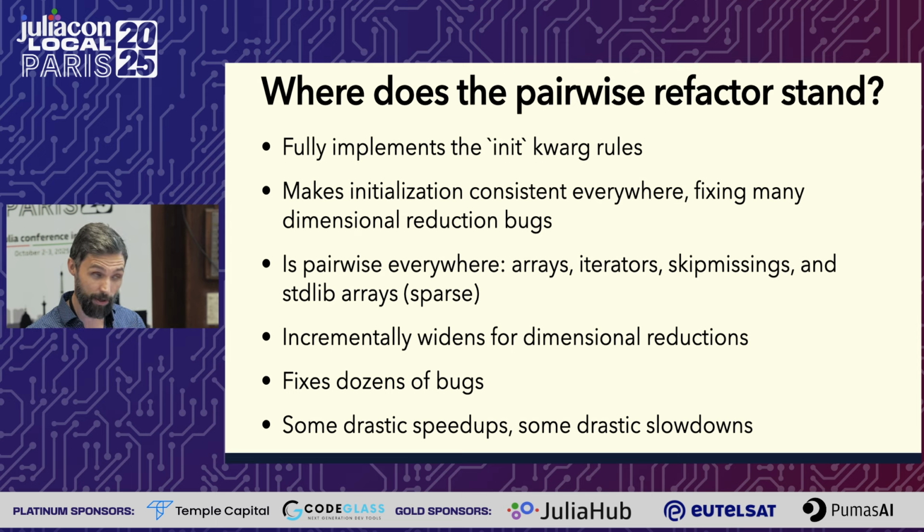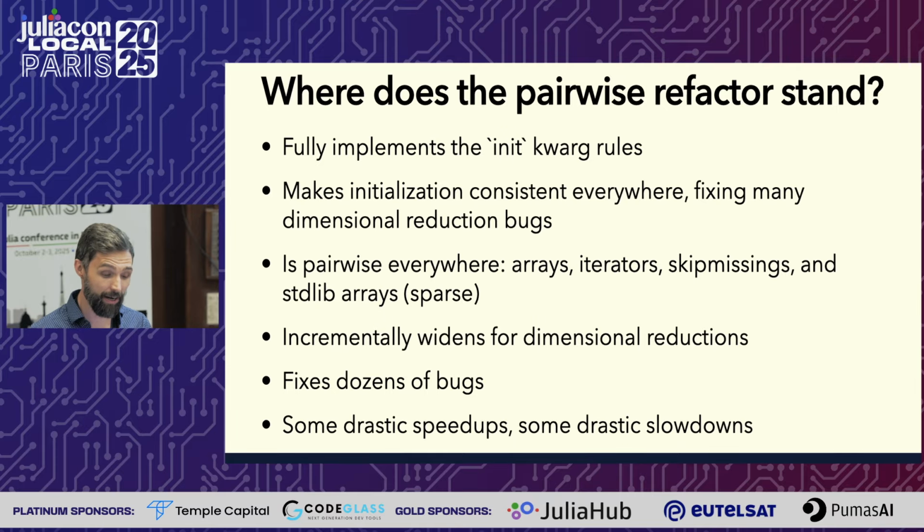It's pairwise everywhere. It does the pairwise reductions across all of the different kinds of arrays, the iterators. Skip missing was a challenging one, and actually it ended up being that just treating a skip missing as an iterator was faster than trying to do something special there, which is pretty cool. Because then it currently uses a specialized MapReduce implementation, but just deleting that and using the generic iterator thing works and just uses its iterator specification and gets the sparse arrays right.